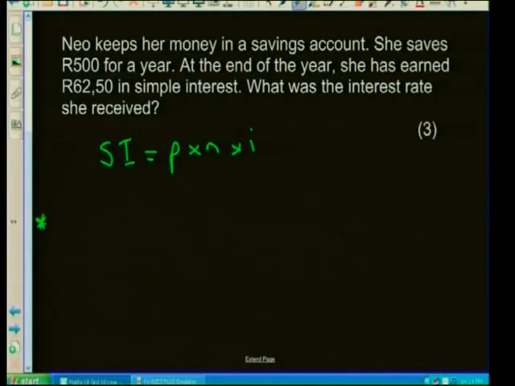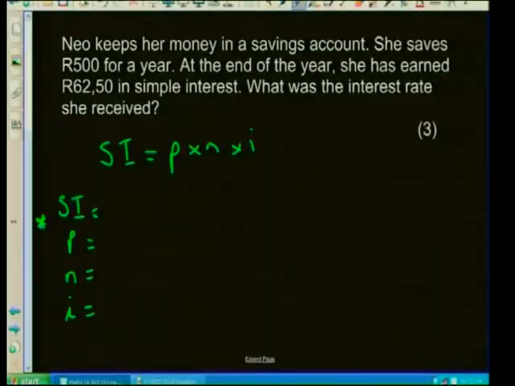Okay? We know what the simple interest is, don't we? In fact, let's write all this down. SI, the P, the N, and the I. This is always a good thing to do. I try and encourage my students to do this. If you've got a formula, break that formula up and see what you've got and ask yourself what am I looking for? Because once you know what you're looking for, and once you know what you've got, you can solve any equation. So let's go.